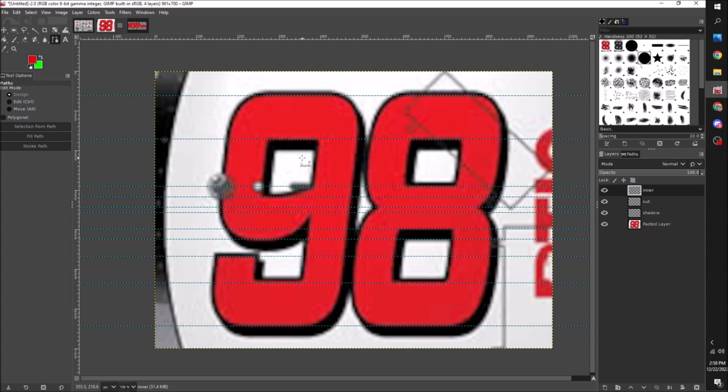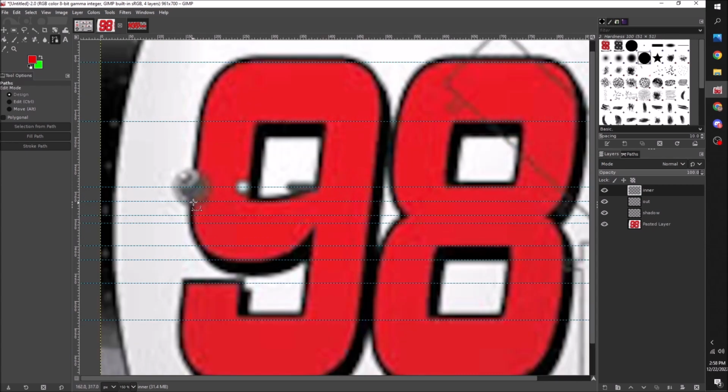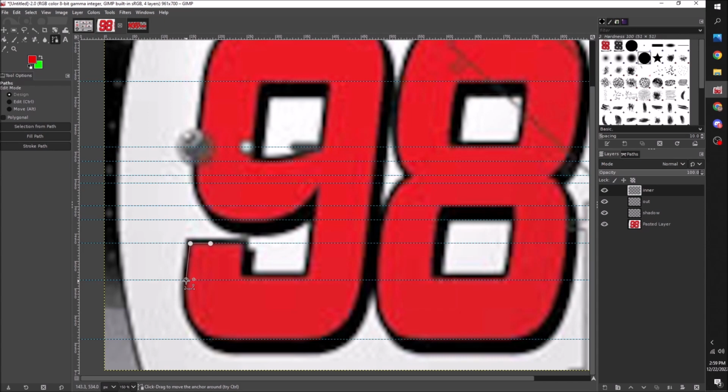The first thing you're going to do is start laying out the path. If you click, it'll lay a vertex, and if you click and hold and drag, it'll put the tail on it. In order to make smooth transitions, you're going to want to click and hold. Every time I click, I drag it out, and that lets you drag out the tail. If you lay a vertex and want to adjust the tail, you have to grab the tail and hold Shift, and it will adjust the length on either side.